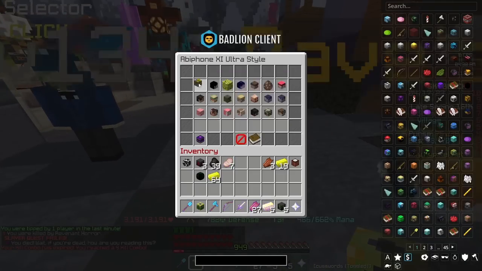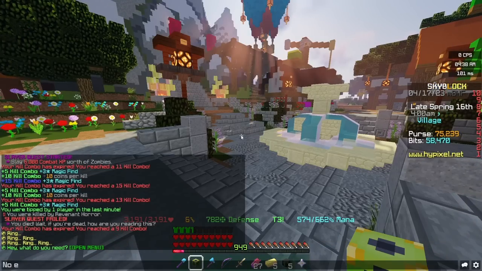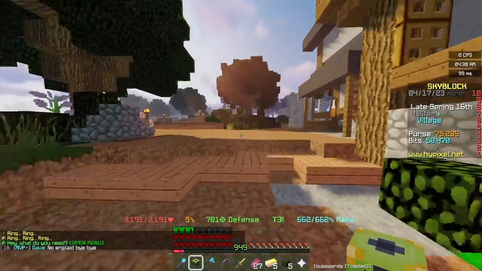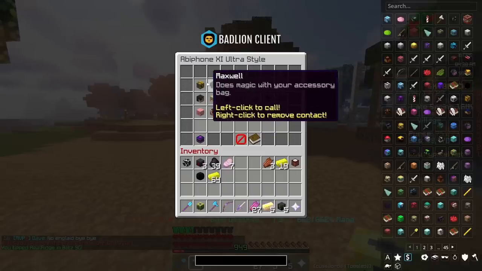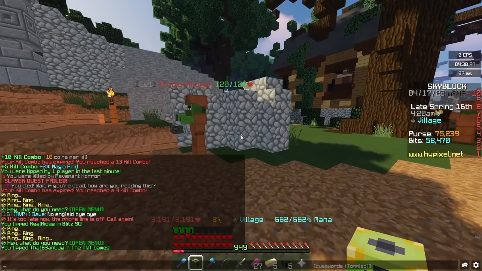What the fuck, did you try to heal the enemy team? I saw that. Sorry. Bro, shush, shush. Shut up. Oh fuck, oh wait, what? No English, bye bye. Sorry, no English, bye bye. Yeah, she jumped right into me and then she did it.